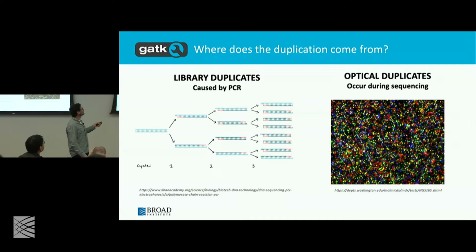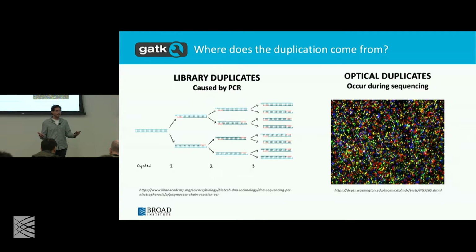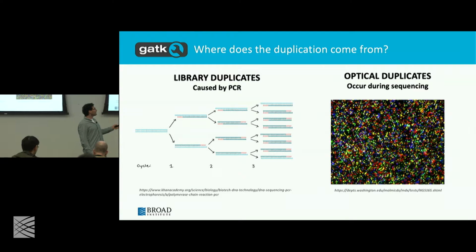So there are 2 kinds of duplicates that we are worried about. And this is where we know that they can come from. So one is PCR duplicates. I suspect everybody here knows what PCR duplicates are. So PCR is a process where we replicate the DNA. And so if we replicate our library prior to reading it, we might get the same molecule read twice, right? So that makes sense. And the more cycles of PCR we have, the more likely it is that we will read duplicates. Another type of duplicate that could arise is from the sequencing itself.